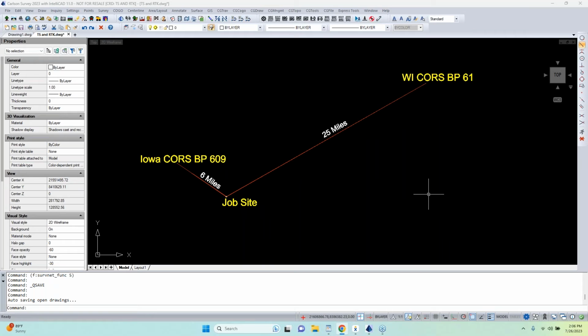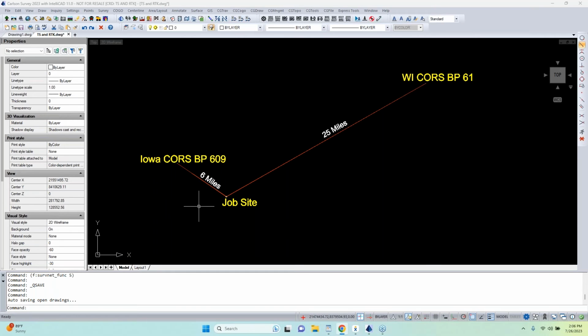And in this case, this is a data set that was put together by Lad Nelson over in the Wisconsin, Iowa area. And he ended up bringing in some state plane control from a couple of different CORS stations, one in Iowa. You can see the Iowa CORS is base point 609, and to the east we got the Wisconsin CORS is base point 61. So what happened here was with a network rover and an NTRIP connection, a couple of points were set on the job site, and then those points were utilized to traverse from. So it's a really good way to get state plane onto a job, get those good state plane coordinates, and have some relative precision with the precise total station work.